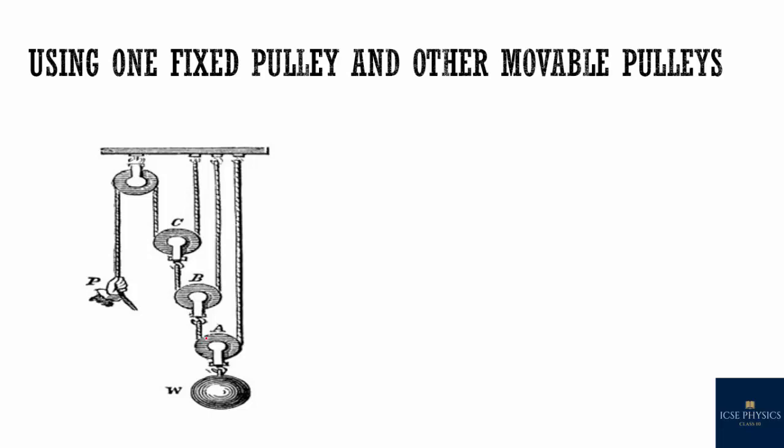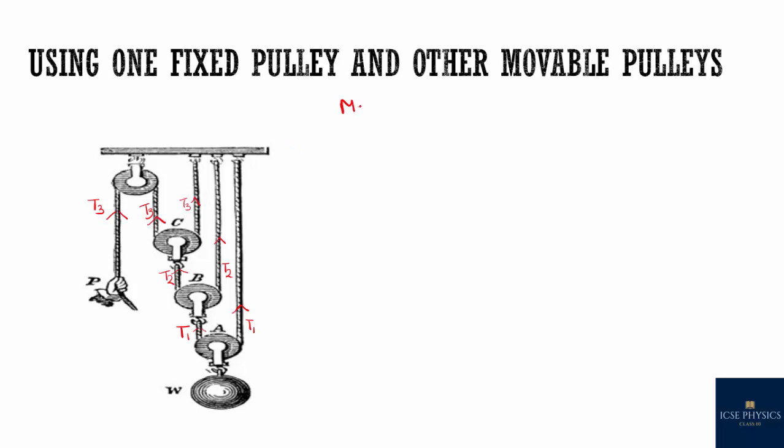Now let's see this using one fixed pulley and several movable pulleys. In this case, let's calculate again the load. Let's see this diagram carefully. Here the weight is balanced by tensional forces T1 and the same T1 acts here. Here T2 force acts and here another tensional force T2 acts, the same, because the same string balances this pulley. Now this pulley is balanced by T3 forces which act on either side. Now the load or W is balanced by 2 forces, T1 on both sides.